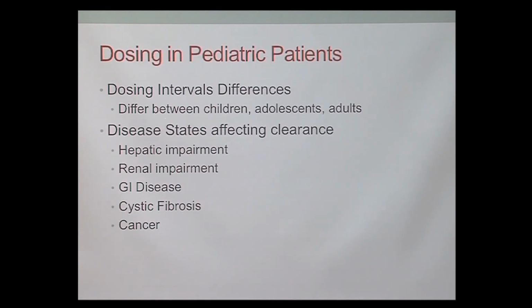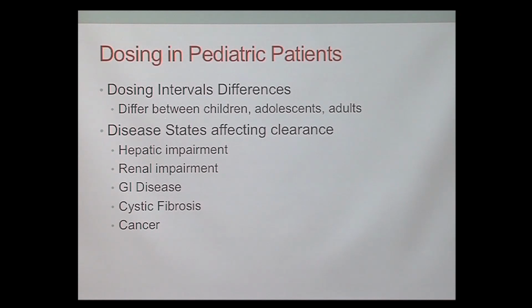So dosing intervals in pediatric patients could also be different in children and adolescents because some medicines are eliminated more rapidly than adults. In these instances, we actually have to have shorter dosing intervals. Because biological functions change throughout childhood and adolescence, it may be necessary to adjust dosages frequently, especially for medicines that treat chronic disease states like seizure therapies. That potentially could be one that will change fairly frequently.